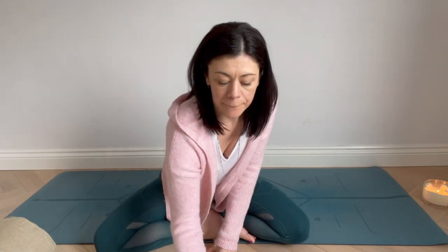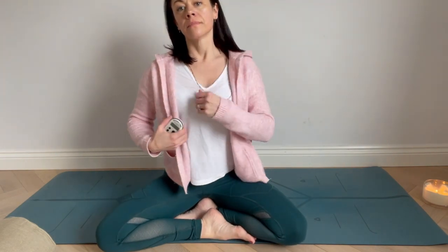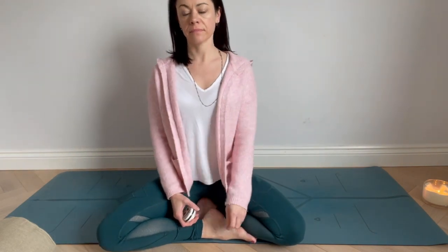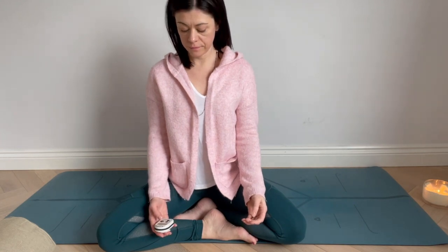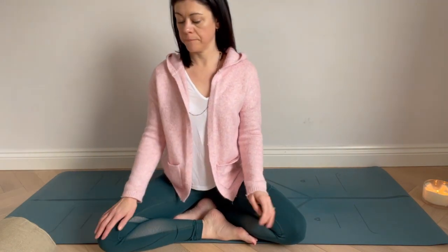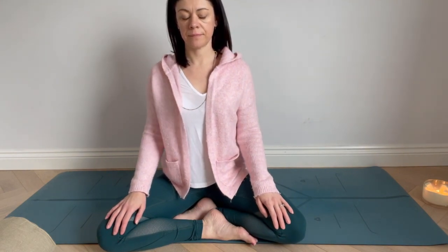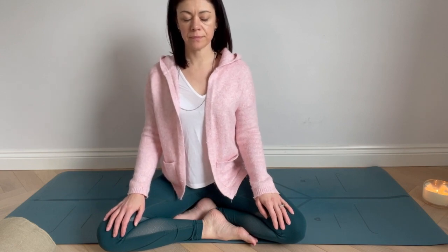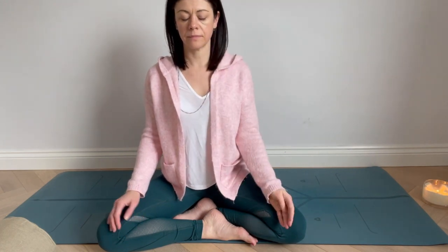And we're going to start with a short centering practice. So just finding a place where you feel comfortable. Maybe that's seated or kneeling or lying down. But wherever you are, just feeling like you have some connection to the ground. If you're sitting, making sure you can connect the sitting bones to the ground and find a little bit of length in the spine, and doing the same if you're lying down. So we're starting to take our attention from the external, moving internally.